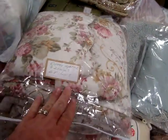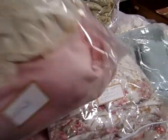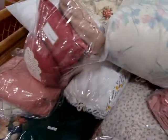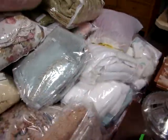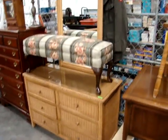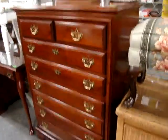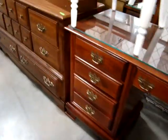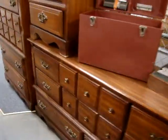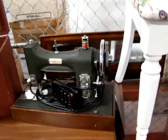This is a queen set — two shams, two pillows, and they're all labeled. Not only are they labeled, this woman had all of this cleaned. Three pillows, everything on this bed — it has been cleaned and came out of the cleaners, handbagged and tagged, so we know exactly what we're selling. The bed has a matching double dresser with six drawers and a mirror. Got a nice Queen Anne window bench. Here we have a Chippendale tall chest, a matching kneehole desk, a double dresser, nightstand, and high chest. Also a White featherweight sewing machine.